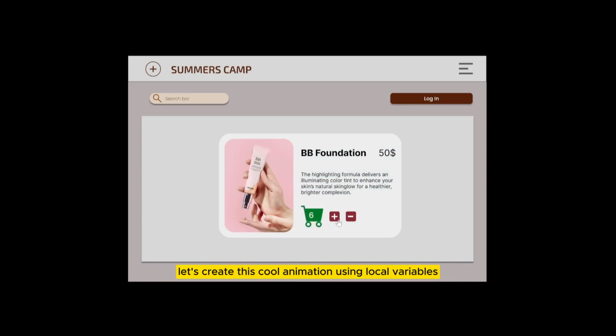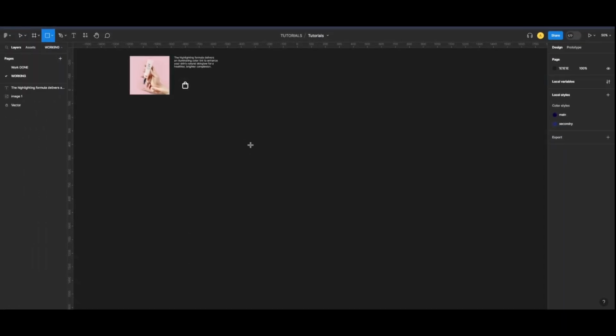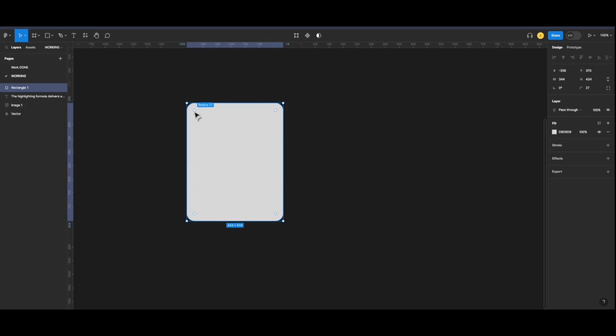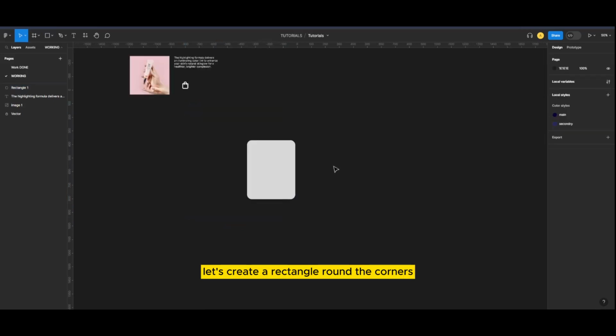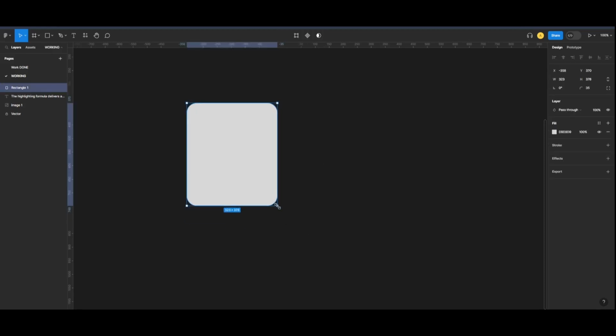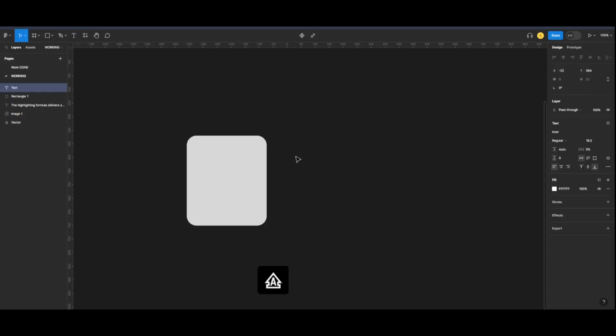Let's create this cool animation using local variables. Let's create a rectangle, round the corners, now let's write the text.